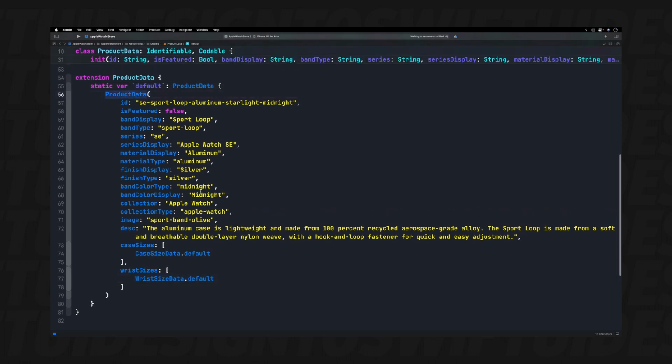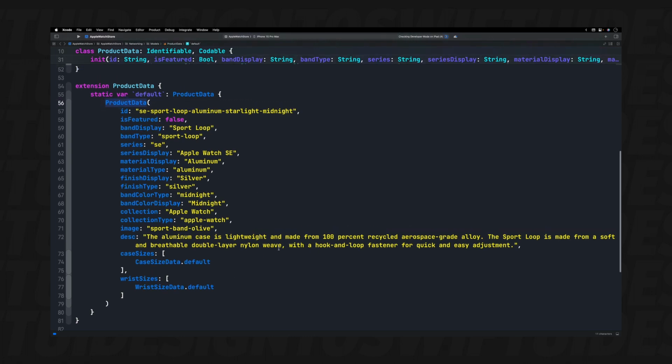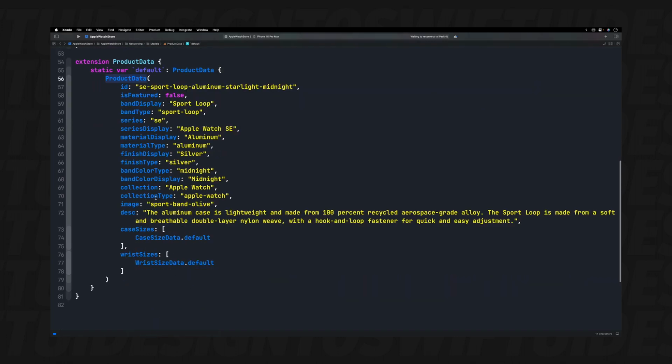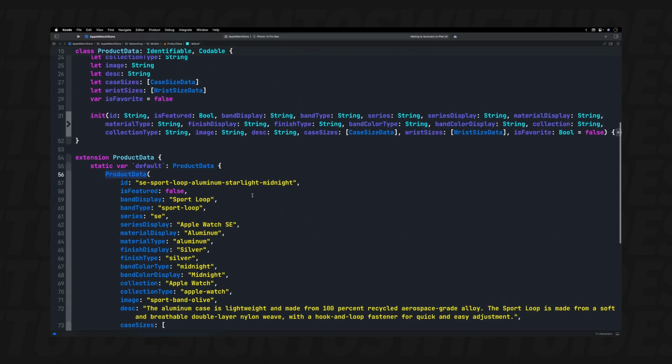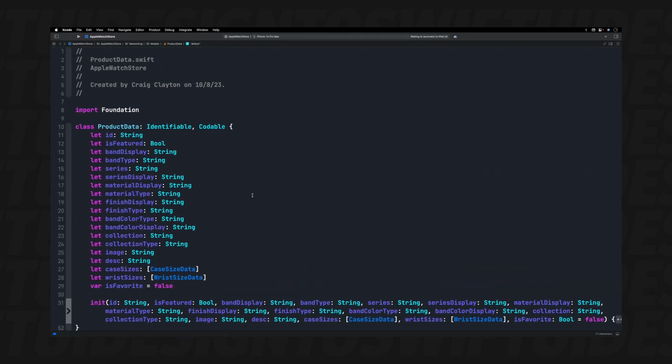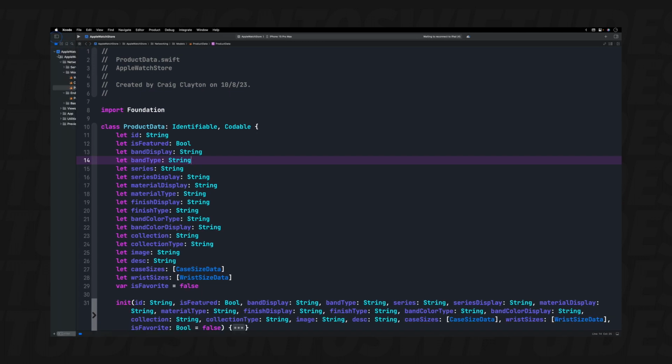And then we'll do the same thing with wrist sizes and we'll set the wrist size data to the default. And now we don't have to rewrite that data again. So it makes it really easy, and we'll be able to do the same thing when we work with our Swift data. We'll be able to pass this default to it as well, and that'll fill in all of our data for it. So we just have to do it once, and then we can reuse it.